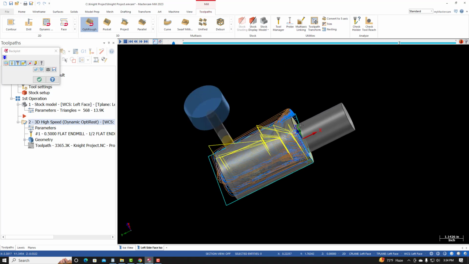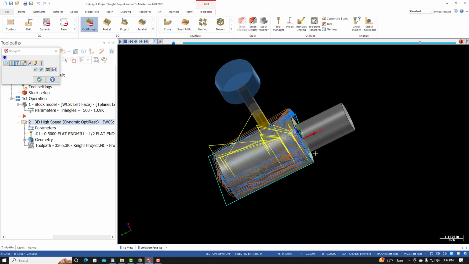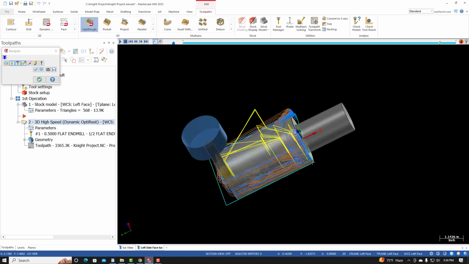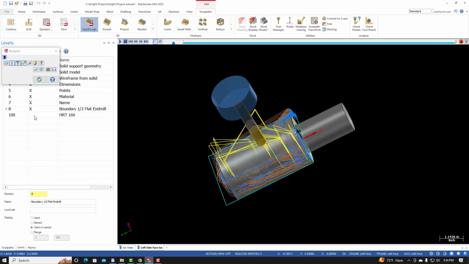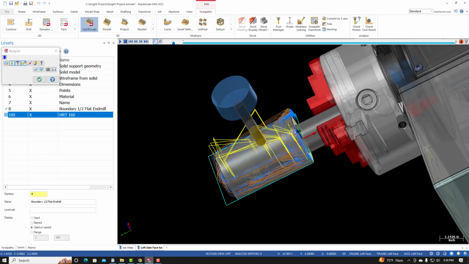And the reason we have this containment boundary is because we do not want the tool to collide with the jaws of the chuck. If I go back to the level manager and make the HRT 160 visible again, it's taking a moment.